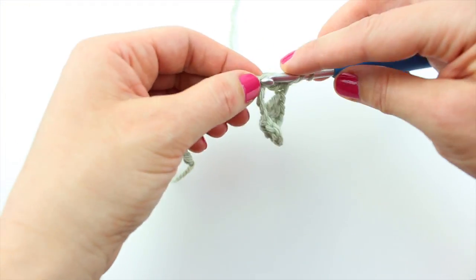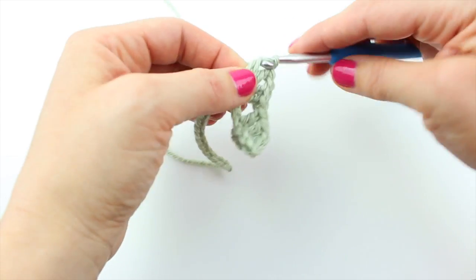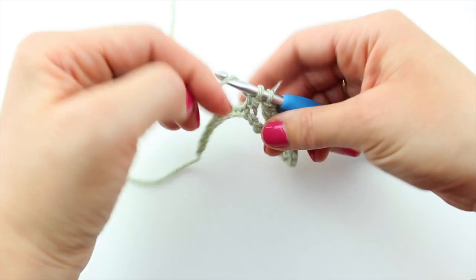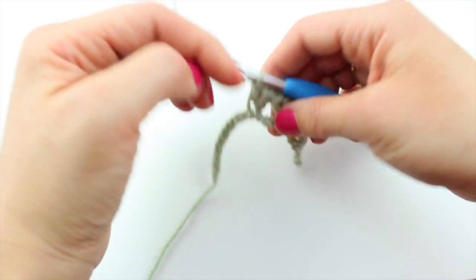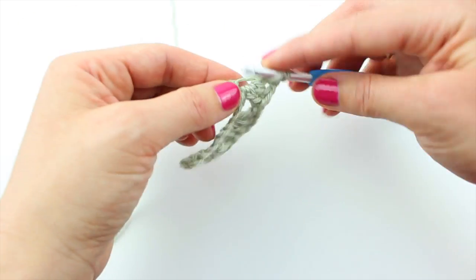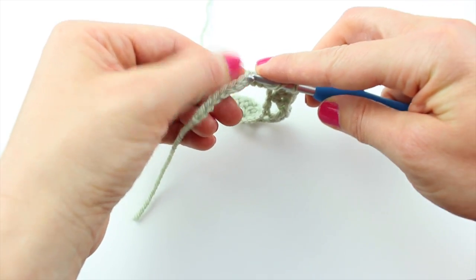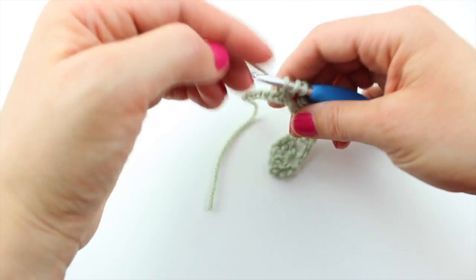2 trebles, 1 chain, 2 trebles. Okay, and we just do that all the way along. Miss 3, 1, 2, 3, and then into the 4th, 2 trebles, 1 chain, 2 trebles. Whoops. Miss 3 again. 1, 2, 3 into the 4th, 2 trebles. You're going to get bored of me saying 2 trebles, 1 chain, 2 trebles, but that is basically iris summed up.